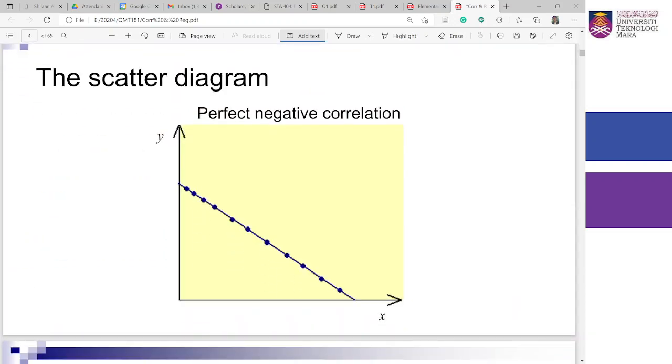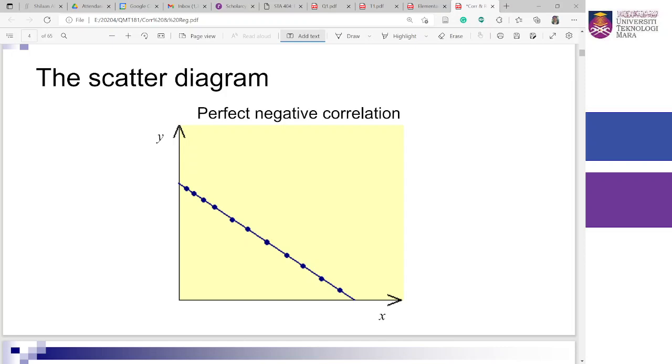Okay. So in this situation, you can see that dalam satu-satu gambar rajah scatter diagram ataupun scatter plot, there are two things yang you boleh dapatkan. Okay, yang pertama, you boleh dapatkan dia punya direction, sama ada it is positively or negatively related. Yang kedua, kita boleh lihat dari segi dia punya kekuatan, dia punya strength. How do you know the strength? If the data is clustered close to one another into a straight line. Okay, kalau dia menghampiri satu garis lurus, dengan lebih dekat dengan satu sama lain, dia punya cluster tu semakin kecil, maka kita katakan bahawa kekuatan dia semakin meningkat. Contohnya kat sini, kalau diperhatikan data-data itu berada di atas satu garisan lurus. Sebab tu kita katakan dia punya kekuatan sangat kuat, iaitu perfect correlation.